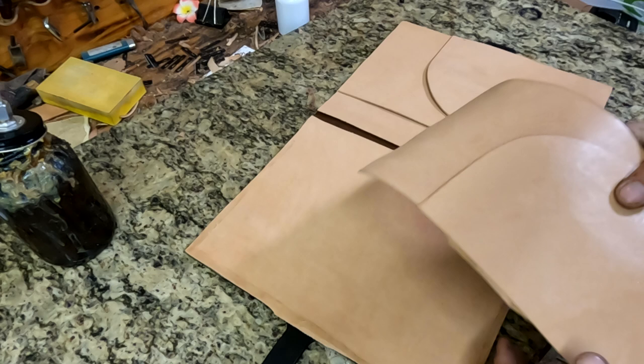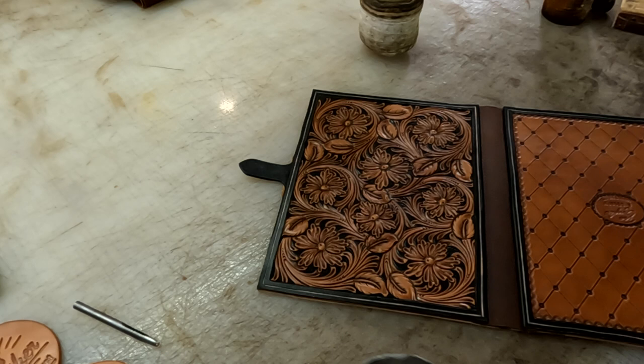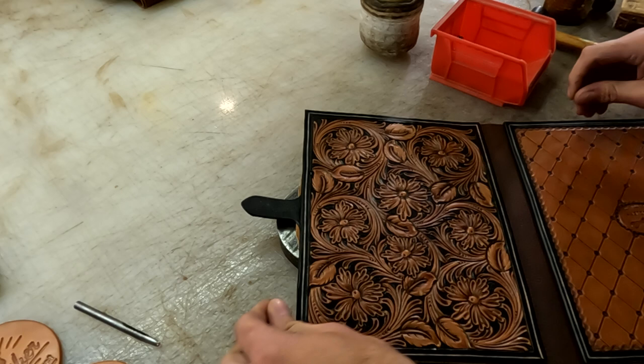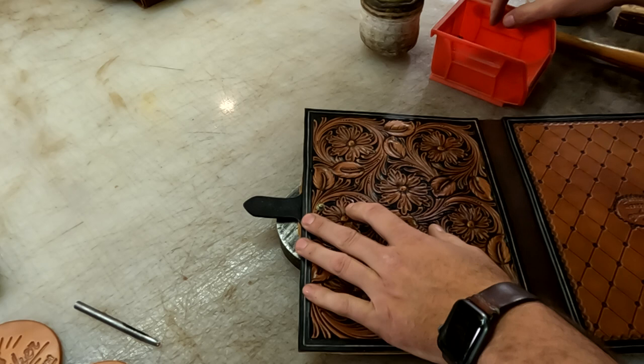I'm going to punch a hole there all the way through the liner. And that's when we should have installed the snap, was after the liner was on, versus having to pull the pockets out. But we're going to take the male side of just a normal belt snap. We're going to install that there, and then we can take care of the other end of the snap on that strap after we're done. But this one we need to do before we put our interiors in there and before we sew it up. Otherwise, we can't get it in there.